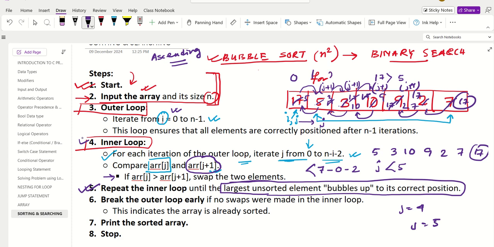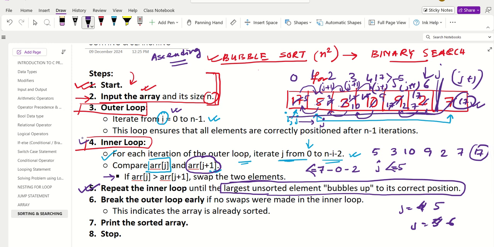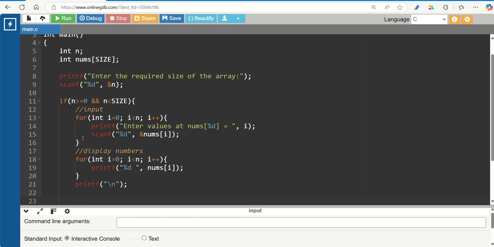So there is the index. So it should be less than or equal to. So if it goes up to 5, it will go up to 6. So j will be here. So I'll compare j plus 1 as well. So I'm comparing all the numbers. So after the first iteration, the largest element is at its place. So next time I no need to compare this number. I'll compare up to this much. Okay, so I hope you understand this process, right? So let's build the loop.